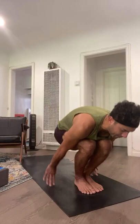Navasana. If you need to hold onto those thighs, go for it. Let's hope I don't crash into my chair back here. I'll angle a little bit. You can hold. You can come back to the thighs with the hands. You can bring hands behind you because we're going to lower and lift. Five rounds. We're going to do it twice.